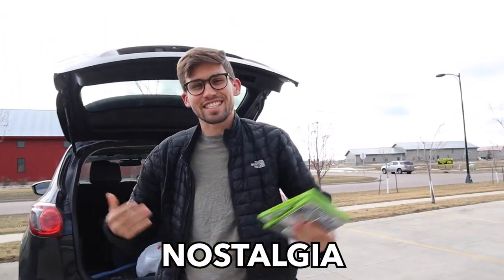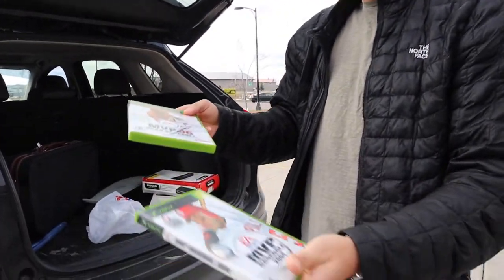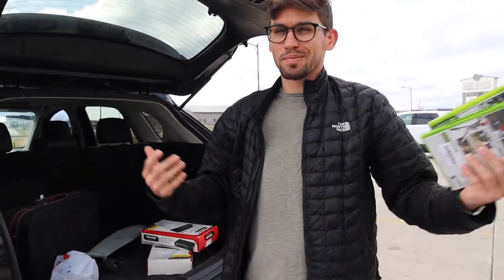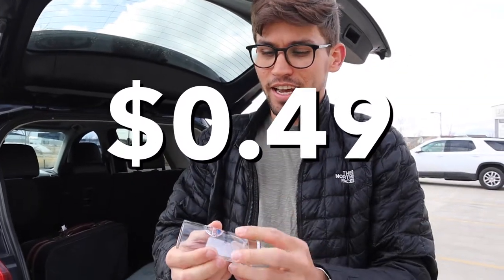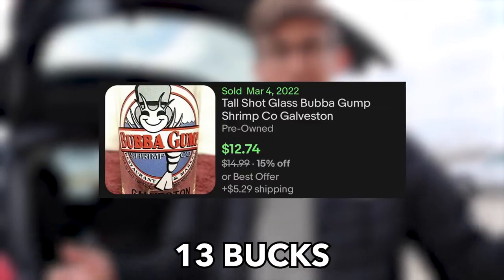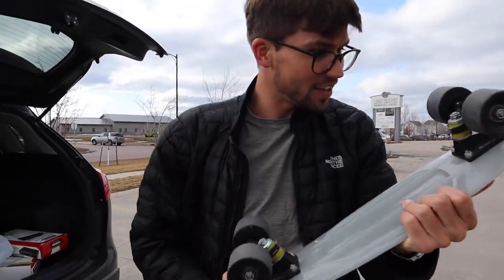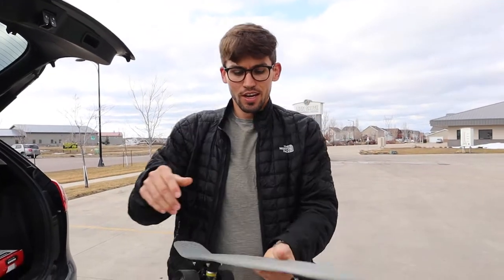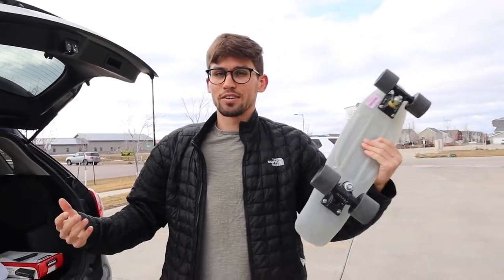Coming back with some nostalgia — picked up these two Xbox baseball games from 2004 and 2006. Bought them for 75 cents, going to probably sell them for 8 or 9 bucks. Then we got a Bubba Gump Daytona Beach tall shot glass — only 49 cents. I saw a similar tall shot glass sell for like 13 bucks at a different location. I also got this penny board for $3.99. Penny boards bring me back to the good old days when I used to skate. It rides in perfect condition. I saw one sold for like 55 bucks — if I can sell this for 20 to 25 bucks, we're flipping it.